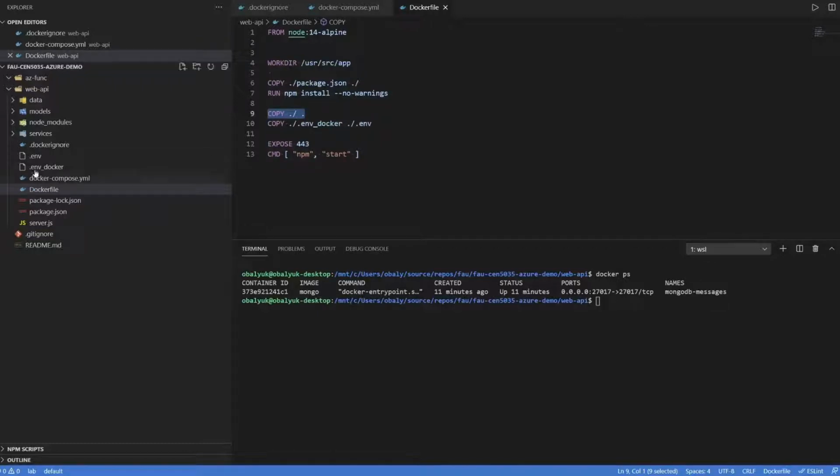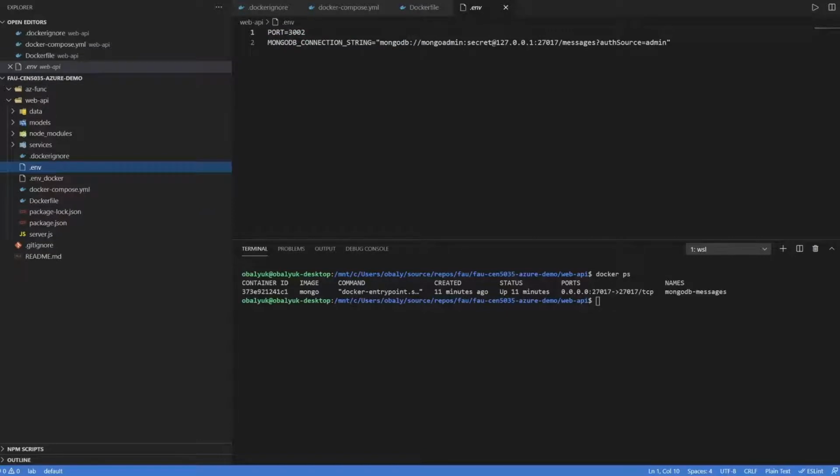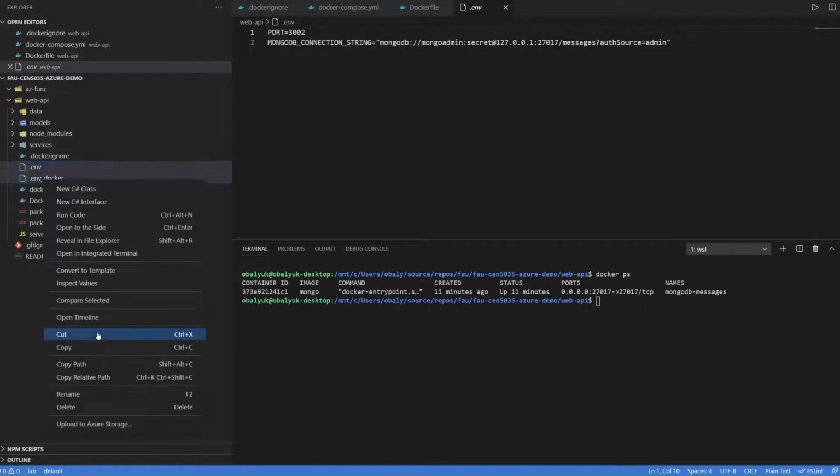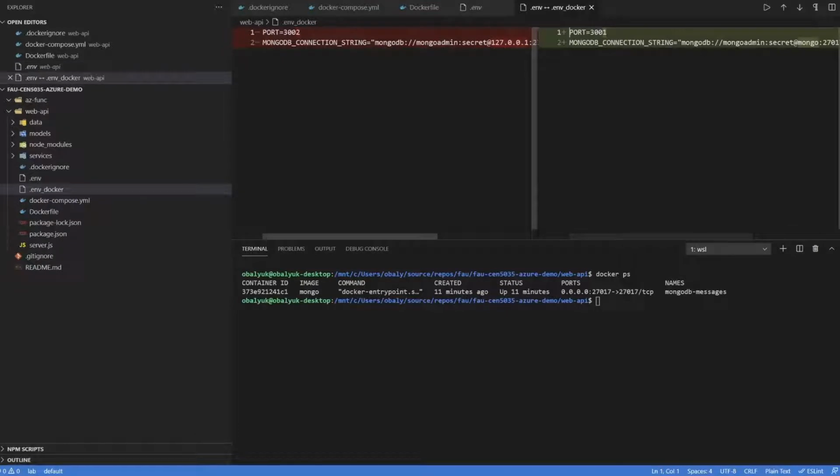And then we're going to copy a special environment_docker file as the .environment. So we're basically not using our local development environment config. We're using a special Docker environment config. Now, if you want to compare them, come on, compare. All right, there it is.